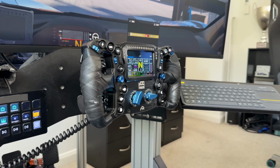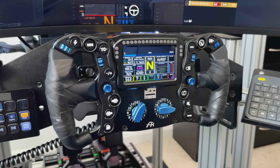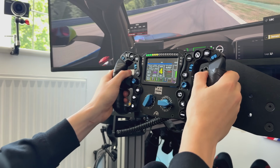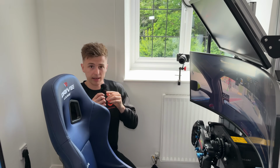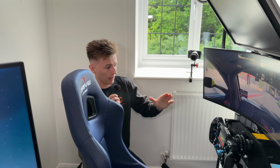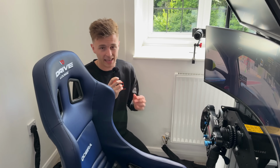The newest addition to the rig is the Asher racing wheel. So it's a McLaren Artura Ultimate wheel. Pretty much it's the big boy they do, it's like their best wheel, and it's actually customized for me. They have a thing on their website where you can basically bespokely customize it exactly how you want it. What color do you want the buttons? Do you want your logo in the middle? It's the end game wheel for me.